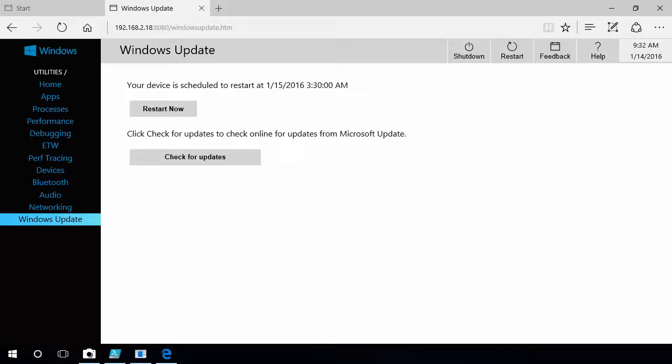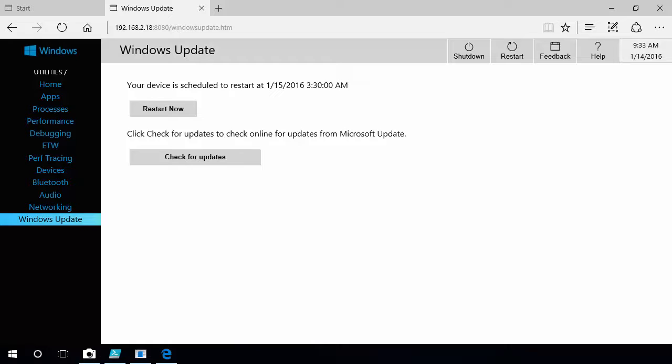All right, and I'm back, and you can see on Pi time now it's 9:32 a.m. Now, I'd actually just sort of sat there and left it for about the past 25 minutes and was wondering if it was going to update or not. So I went ahead and clicked on the Check for Updates button again. And then when I went back to the Windows Update page by clicking on the Windows Update link, now it shows me the message: your device is scheduled to restart. So I'm not sure if that was coincidental or if I needed to sort of refresh the page to get it to update and tell me that.